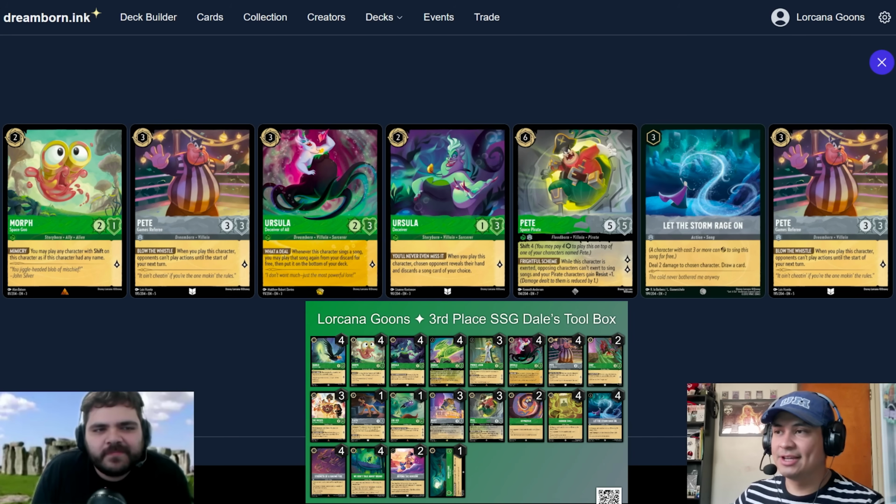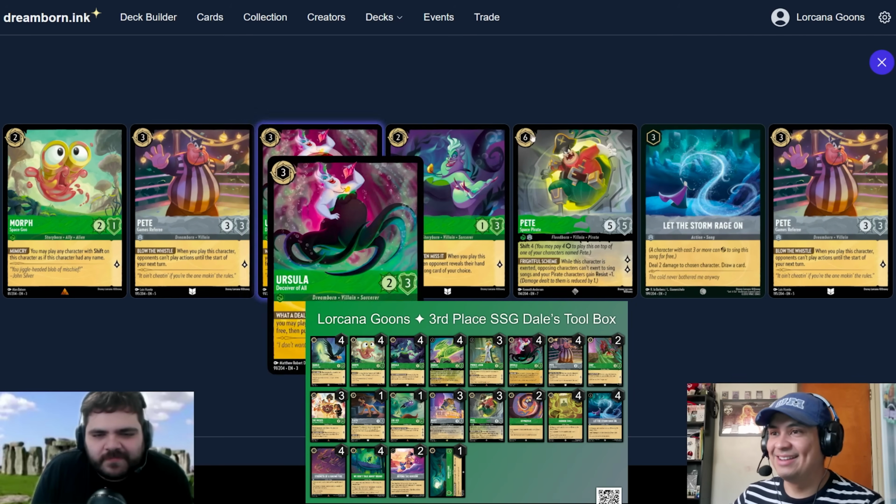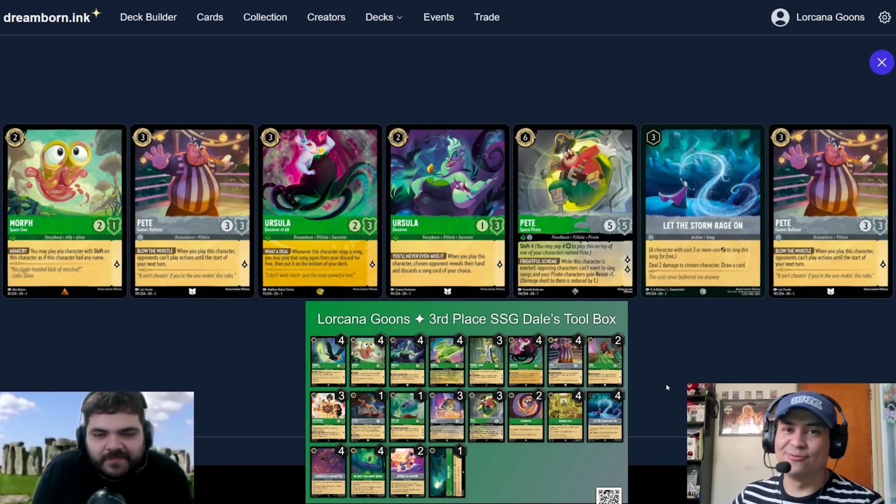Okay, here's another hand, Zach. So I'm going to shoot you this scenario. Let's say this is our opening hand. We're going second. It's the finals of the Southside Gaming Tournament, and you're playing against Ruby Amethyst.